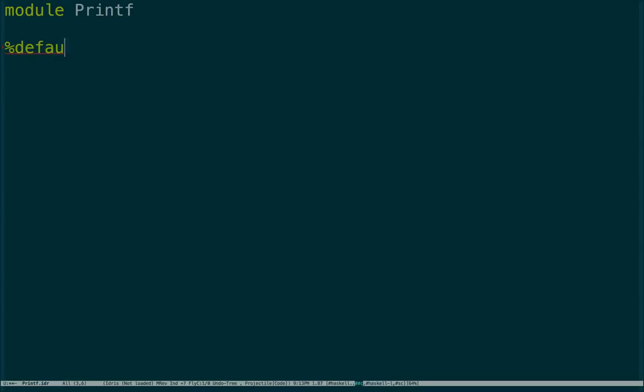We'll add a pragma called default, and this means that we'll be total by default, which means Idris will have a totality checker, ensuring that we pattern match over everything in an ADT, and also that our functions terminate, or at least are productive, meaning that they do something and they don't get in an infinite loop. So we'll make this format.